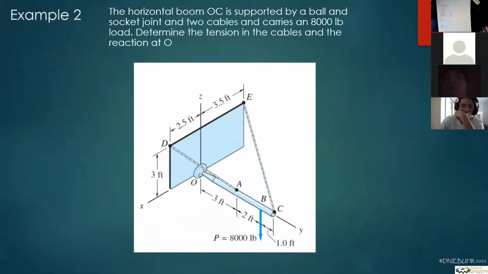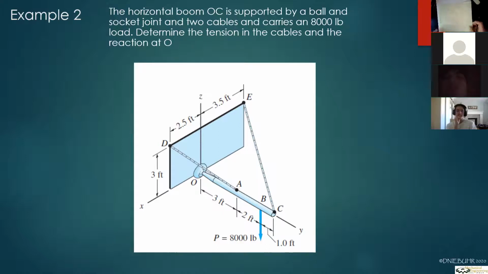So here's an example. We have this pole that's sticking out of the wall, and you have this figure. I uploaded it to you guys yesterday, and it's also on Canvas. You have a rope AD, and a rope CE going up to those points, and then they're connected at the points respectively. And then you have this 8,000-pound load at B. What we want to determine is the tension in AD, the tension in CE, and the reaction at O. All right, so that's what we're looking for.